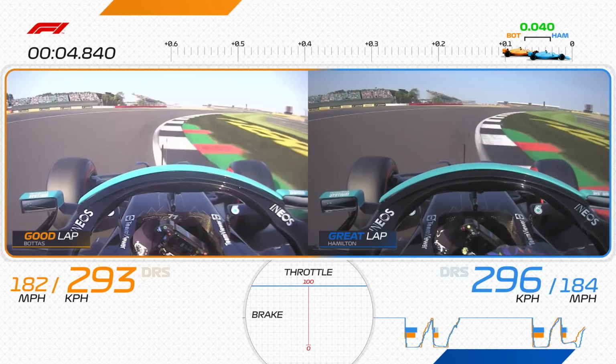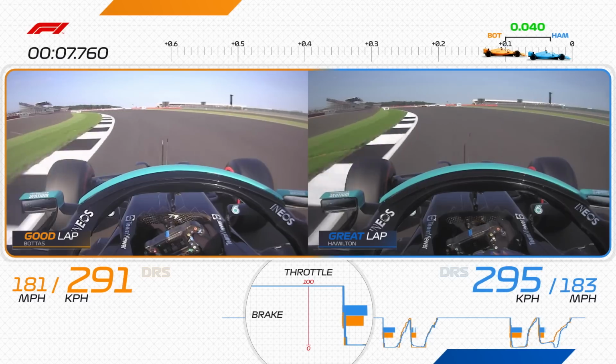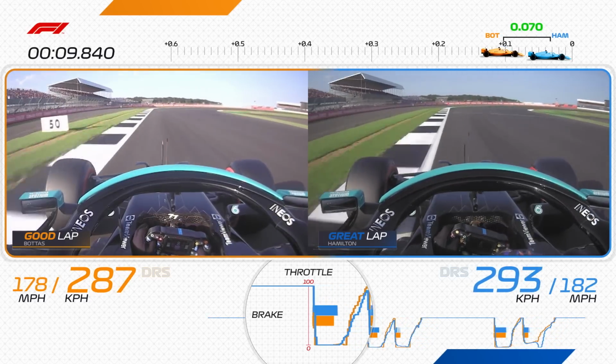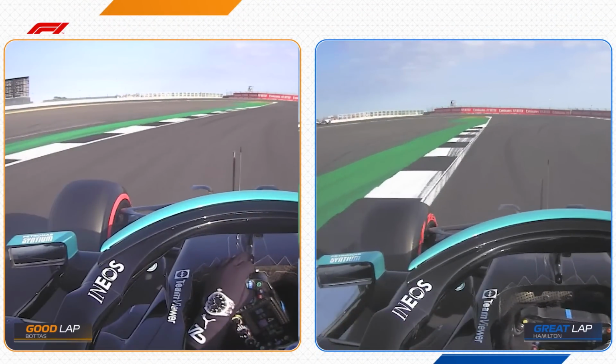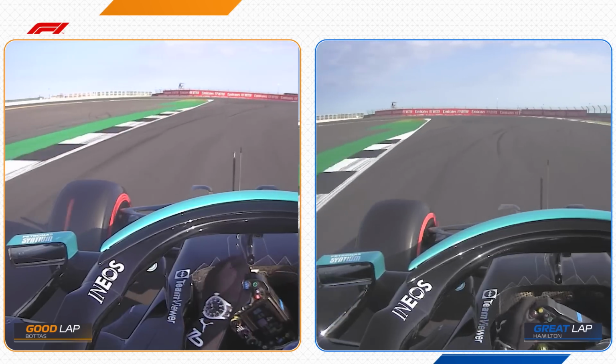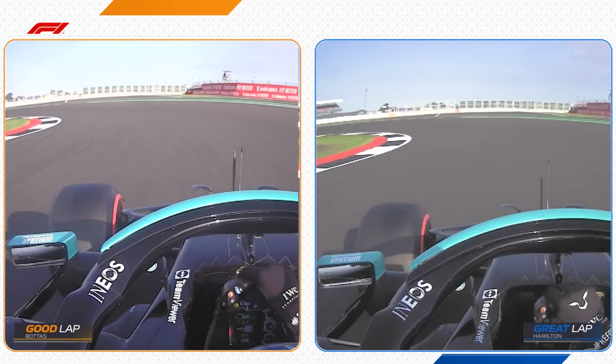The first of which is in this first section through Abbey, where despite being flat out on the throttle and taking broadly the same actions in the car, Lewis Hamilton has more speed due to carrying less wing and having less drag. Hamilton will charge in slightly to the first part of the loop, finding himself a bit wider against this outside curb. That'll make his life tricky in the second part of the loop, but he manages to arc the car in, where Bottas missed the second apex ever so slightly.